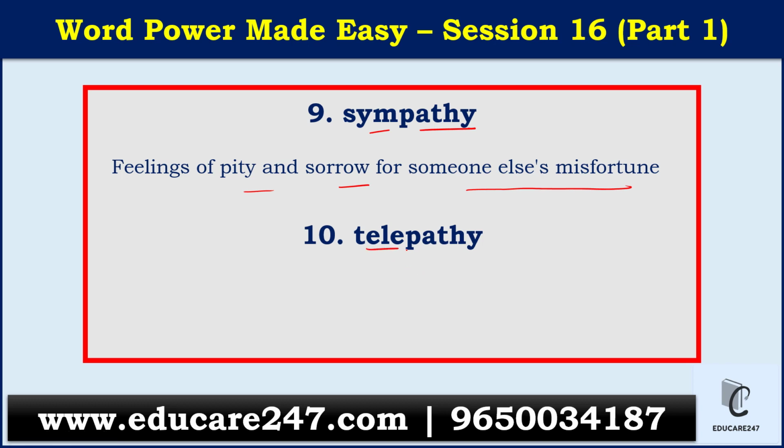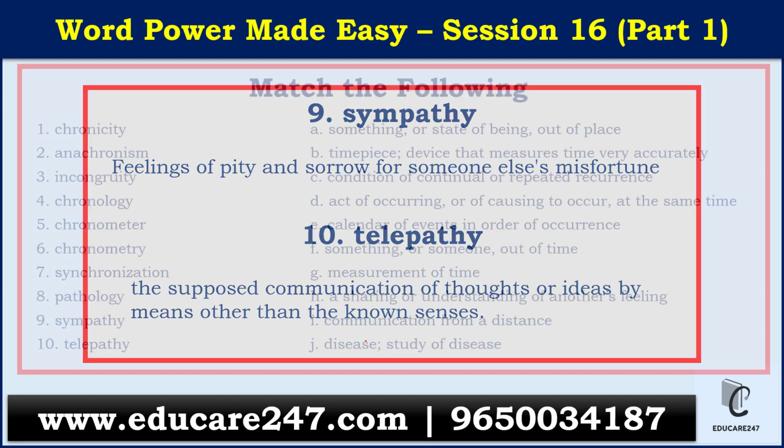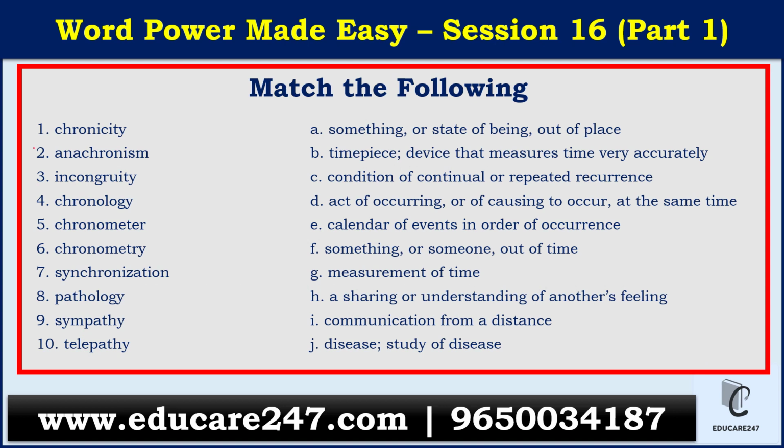Next is telepathy. Tele was distance and pathy. So it's basically supposed to be communication of thoughts or ideas by means other than known senses. So it will be termed as telepathy. So with this, we have completed the first 10 words, and now we'll be having the match the following year. So you could just pause the video and try to solve these questions on your own, and then we'll be discussing it. So now let's begin.